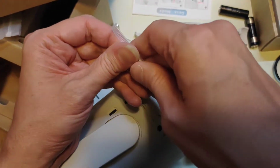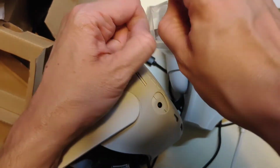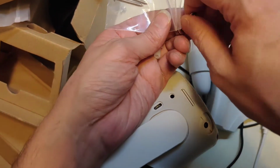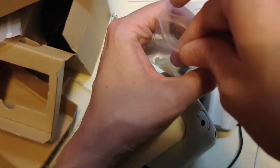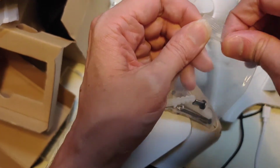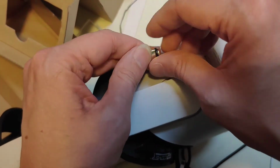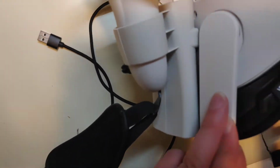Alright, so here in the bag we have the connectors that are compatible with it, since the official one does not want to fit from the other dock, and it's not like you would want to be using a different connector's pin on a different dock anyways. You don't want to scratch either one of them. It is a seamed connector, so we will put that in face down. It is connected.